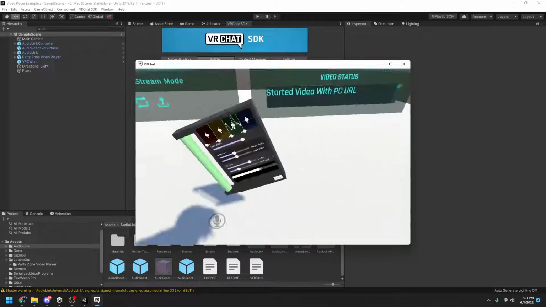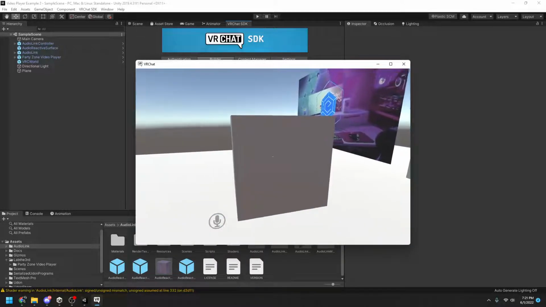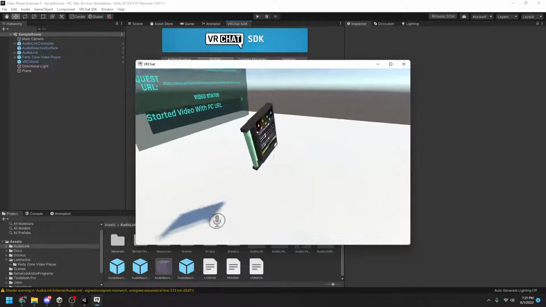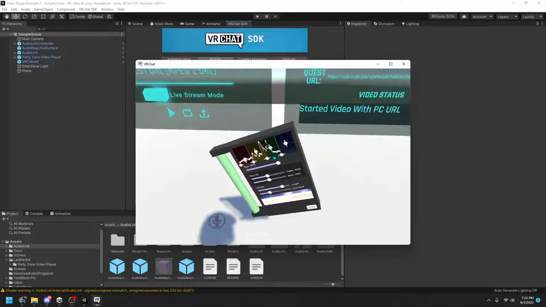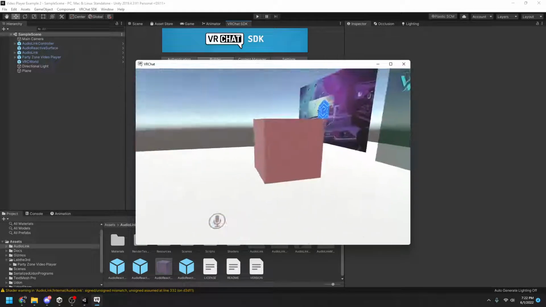Interesting. It's not showing the text. Oh wait, yeah it is. It's right there. So we got it at 200. And as you can see, there's kind of a flash going on, so that lets us know that we have AudioLink working properly. You can also tell because you see this waveform here. And you can mess around with this, make it all special and whatnot.